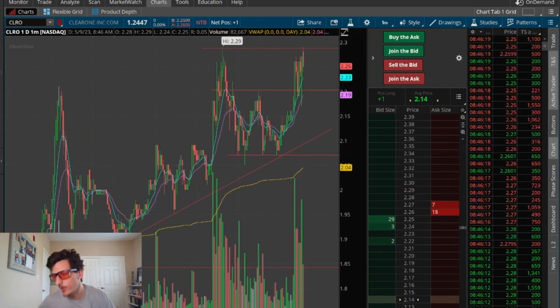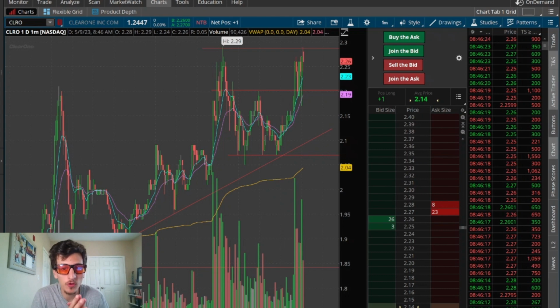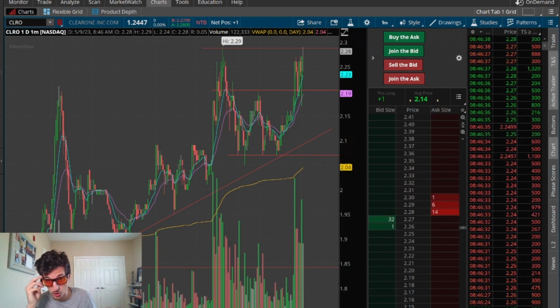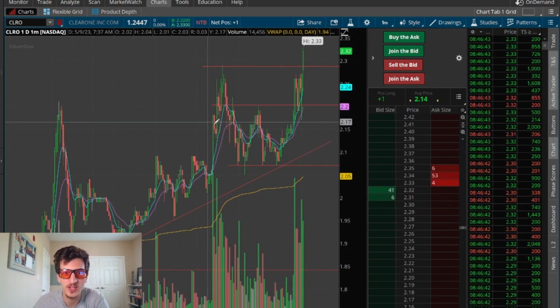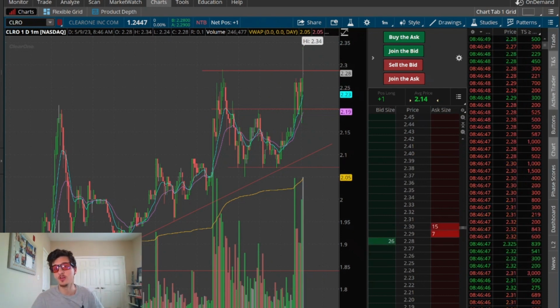So yeah, in summary, really the indicators, I just don't follow blindly anymore. As a beginner trader, I would just follow indicators blindly because I thought that was going to make me profitable. But I wanted to become a trader so badly that I was willing to purge the entire chart to force me to learn price action. After learning price action, that's actually when I started to become profitable.